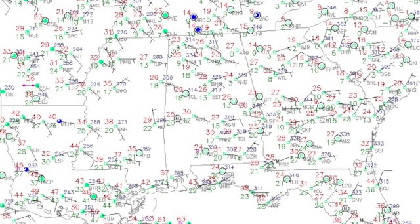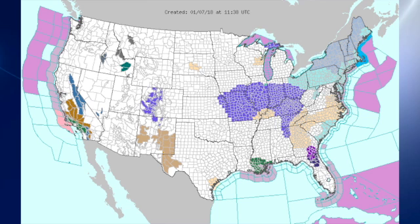Temperatures across the state are a little bit warmer than we've seen recently — just about all of north and central Alabama in the 20s. That certainly beats those teens we've been seeing. That storm system is helping to prompt a number of winter weather advisories, all that purple you see extending down into the Alabama-Georgia boundary. The muted and cyan colors are wind chill — cyan for wind chill advisories, muted blues for wind chill warnings.